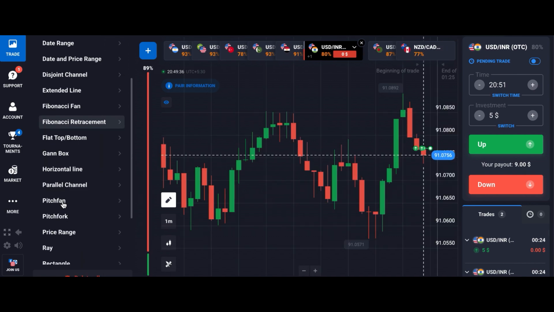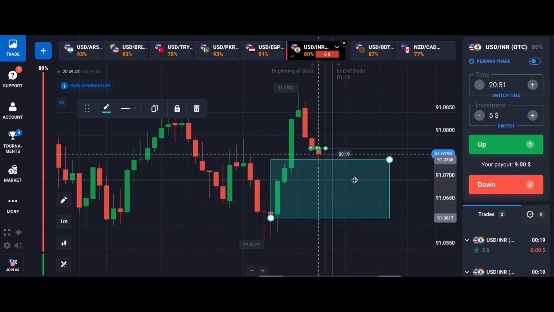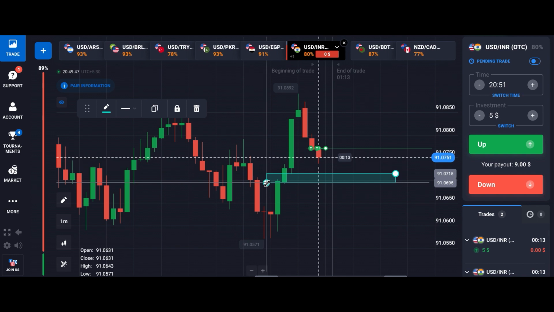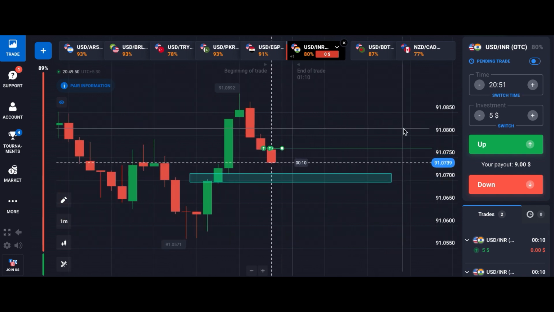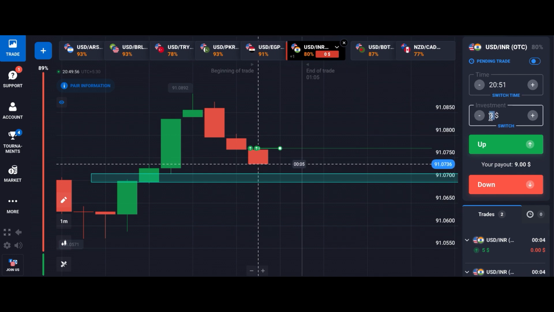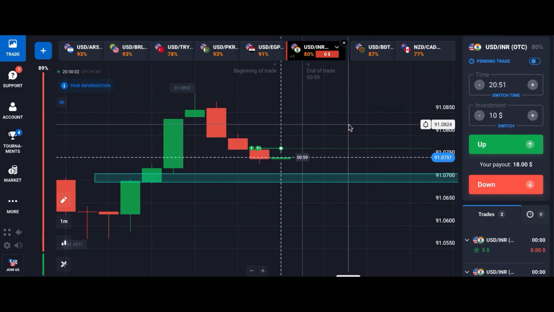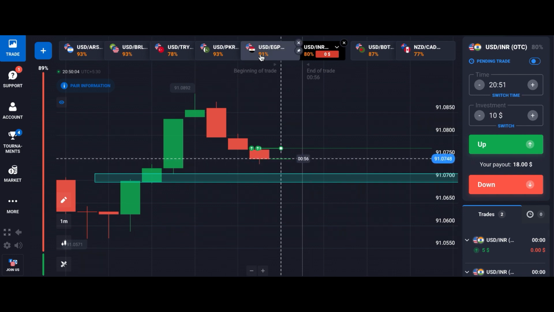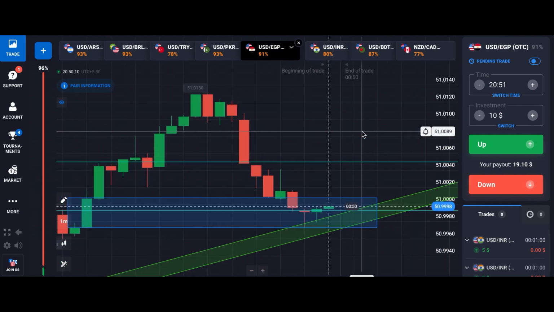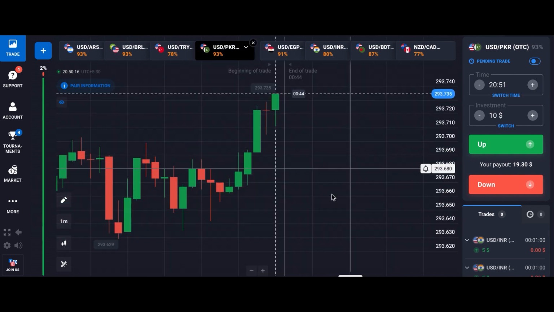So now let's draw this. Okay, oh, a little bit of gap is still pending here. Okay, so this is also a loss. That means our three trades are in loss. But don't worry, I will recover all of it. No worries, I will recover it. I know how I can recover it, so that's why I'm not worried about the loss.